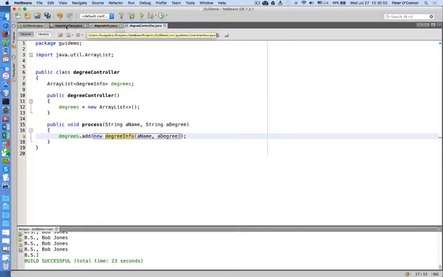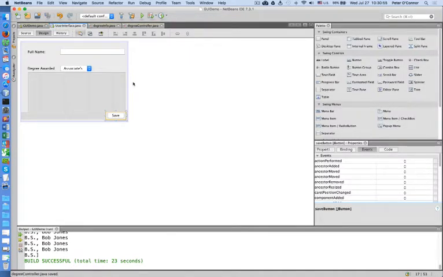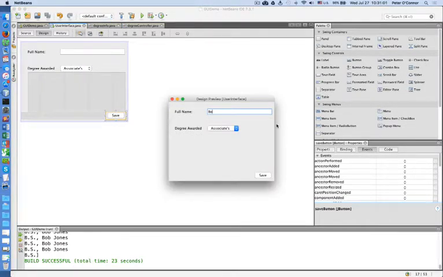All right. So now let's take a look at our user interface, which right now has this stuff, and if we look at the preview, I can type in Bob Jones, and he's getting an EDD, and I hit save, and so that's the action that performs. So we want to have something occur when I do one of these options. Mainly, what we want is if someone clicks save, that's a trigger for the view to know, okay, we need to pass this data along to the controller, and the controller should then deal with it however it should deal with it. Okay. So what we need to do is create a listener that listens for this.